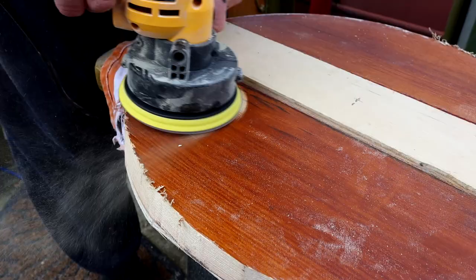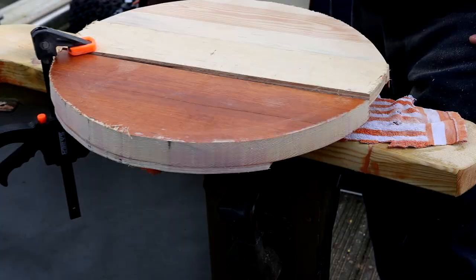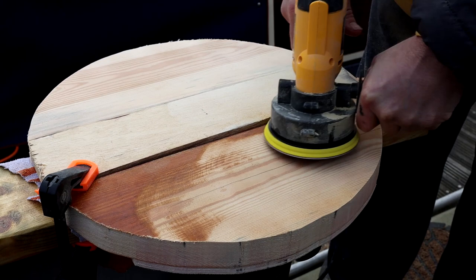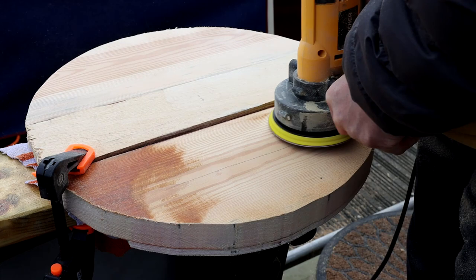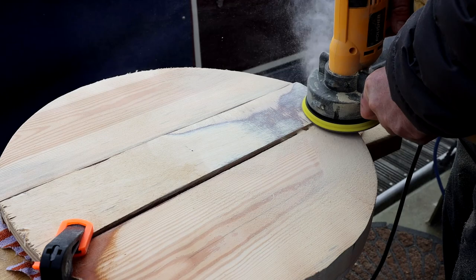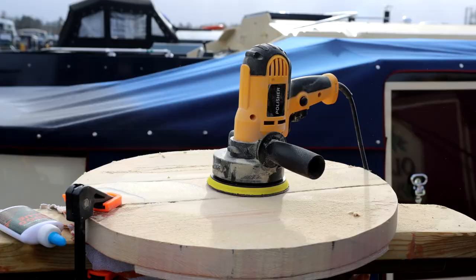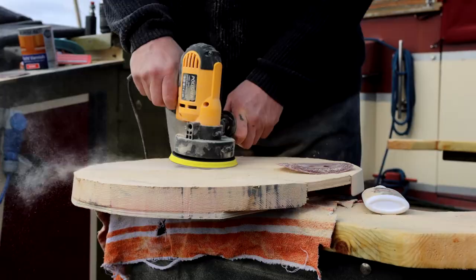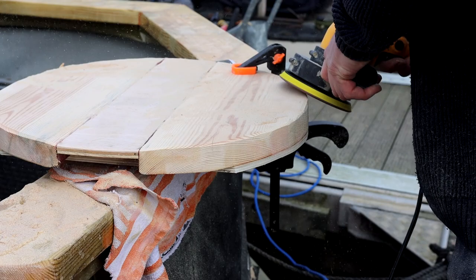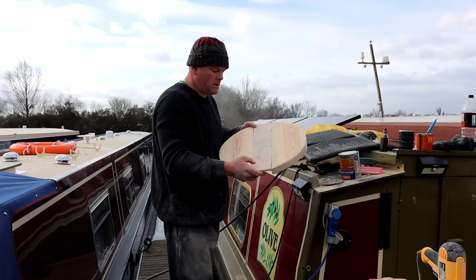Once we had clamped down the table, it was time to start sanding. And once the old varnish was off, the wood looked as good as new. Now, we had a slight problem with the middle bit of wood being slightly higher than the other two, but this problem would quickly be resolved by just simply sanding it down. About 2 hours of sanding later and a Sahara sandstorm, the table was finally sanded.